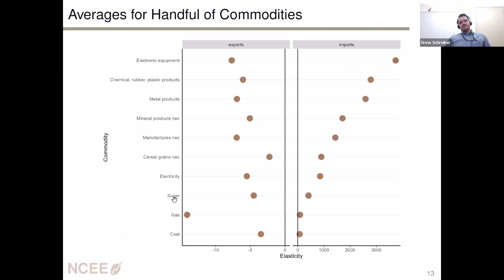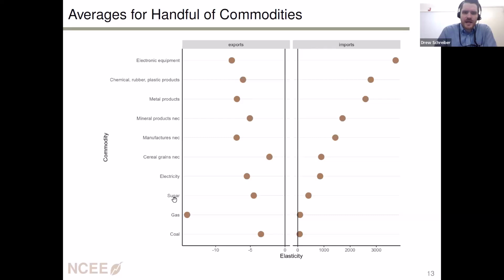We did the same thing for averages for a handful of commodities. We found that, again, the export demand elasticities don't change a ton. Those largely tend to be governed by the assumed Armington elasticities in the GTAP database, whereas the import supply elasticities do seem to differ quite a bit across commodities on average. Those commodities that are natural resources or are produced in only a few countries tend to have lower elasticities.